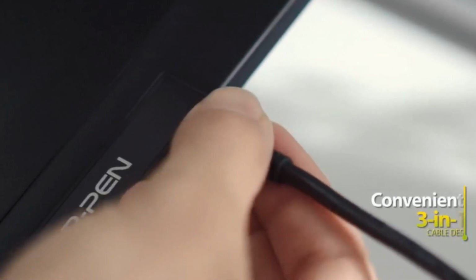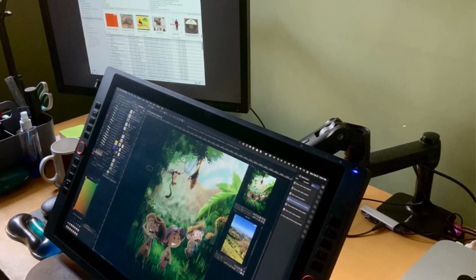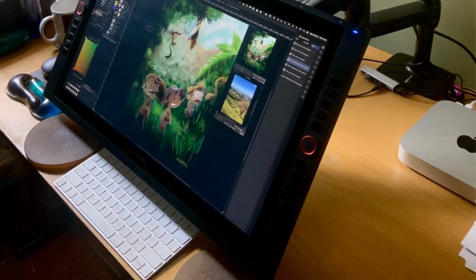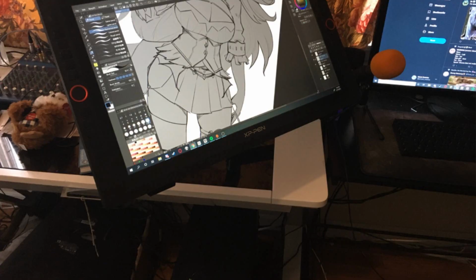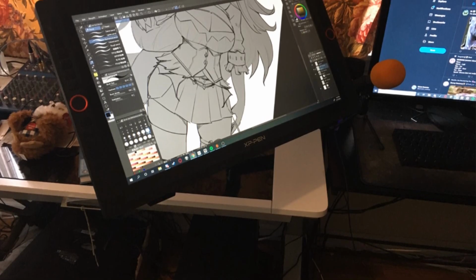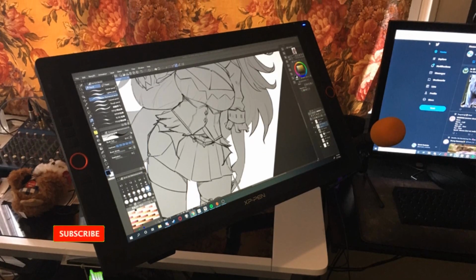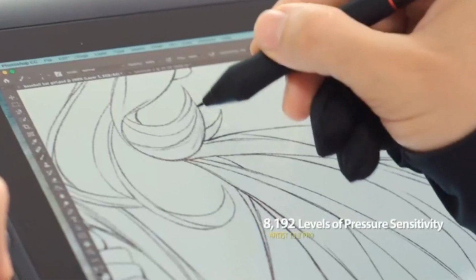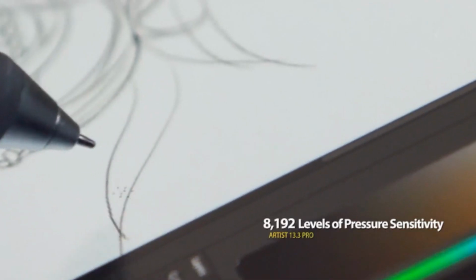Enjoy effortless precision with a battery-free stylus featuring 8,192 pressure levels, a low initial activation force, and 2 customizable buttons for enhanced control. Designed for comfort, the pen ensures a lag-free experience at 220 RPS. Compatible with Windows and macOS, it supports a wide range of creative software, making it a versatile tool for digital artists. The package includes a 3-in-1 cable and additional accessories, ensuring a hassle-free setup. Perfect for artists seeking a professional and responsive drawing experience.